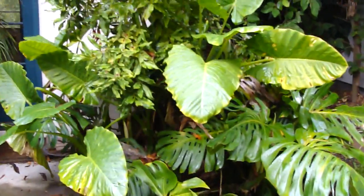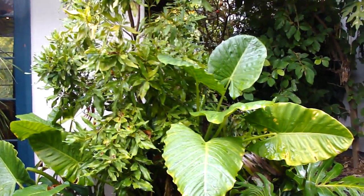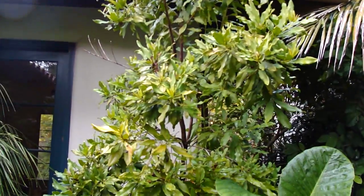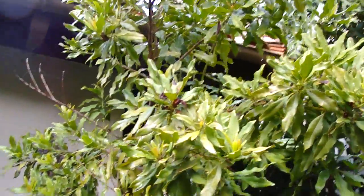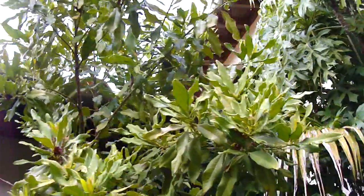Let's see, what else do we got over here? This thing over here, below you got Monstera deliciosa and some other Araceae. But the tree is what's interesting, because this is actually an allspice tree. It's been here for about 8 years. Seems to be liking it. It bloomed this year for the first time, but didn't set any fruit because apparently it needs another pollinator, which I don't have. But you can actually see there's fresh growth on this thing. It doesn't really seem to be fazed by Santa Cruz's cold temperatures.